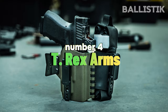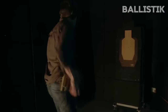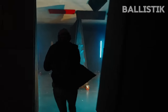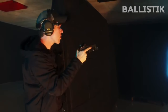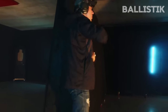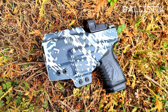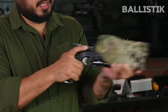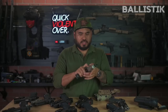Number 4: T-Rex Arms. Another holster you can consider is one from T-Rex Arms. There are a few to choose from, and the sidecar model is particularly interesting. It is an IWB inside-the-waistband holster with a handsome array of add-ons. In addition to supporting many popular pistol models, you can throw on additional attachments, such as an extra mag, so it doesn't have to jostle around in your pocket as you walk. The only downside is that it might not be as comfortable as the Phalanx Concealment holster. Number 5: QVO Tactical. Holsters from QVO Tactical are also another value-packed option with various color schemes, IWB or OWB outside-the-waistband style, and some support optics or suppressors. They make great holsters, and you should definitely check them out.